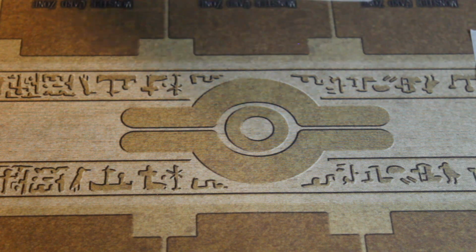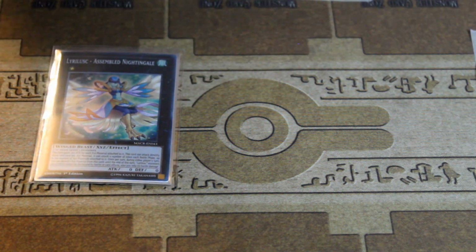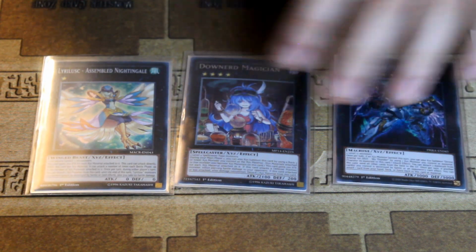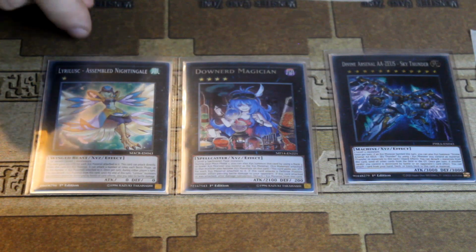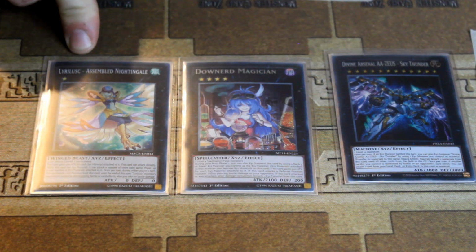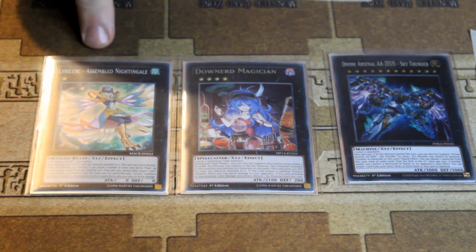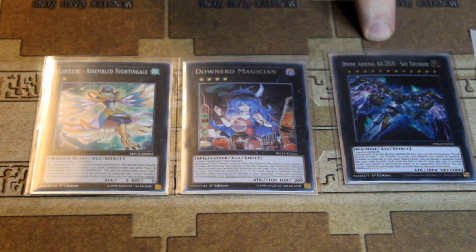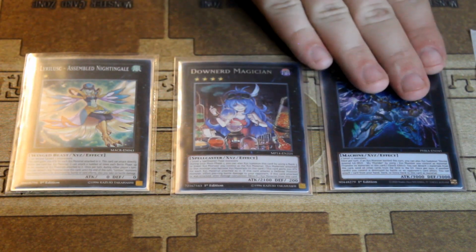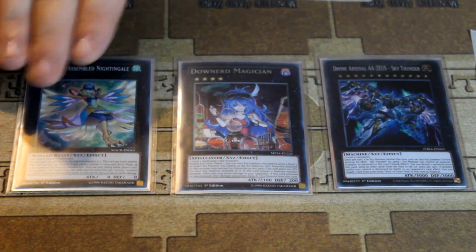Then XYZs, we've got Lyrilusk, Assembled Nightingale, Bound Magician, and Zeus. This is if things have gone really, really wrong and you need to make this to hit them for a little bit of damage. Or you just need to be able to attack directly, so then you can make the download on top of it, and then the Zeus in the main phase 2, if you've Dark Rolled the whole board. And this is just so that the Zeus has 4 materials rather than 3 materials if you just had the Nightingale.